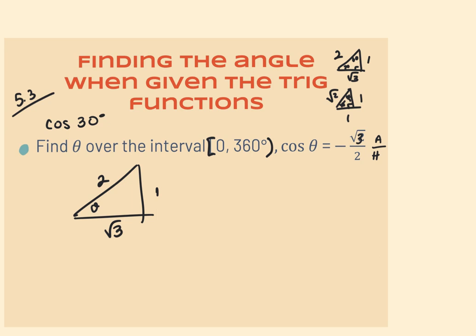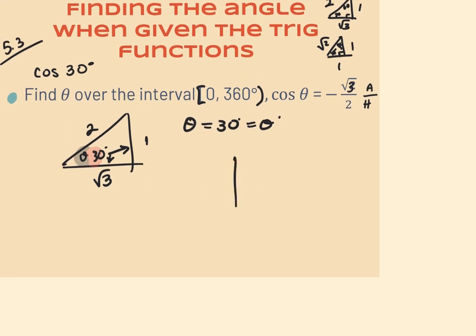But the goal is to figure out which angle would go there. So which value of an angle would go where the theta is. And if we look at my triangle, which angle is adjacent to root 3? The 30 is adjacent to the root 3. Opposite the 30 would be the 1, adjacent to the root 3 would be the root 2, and then the hypotenuse would be 2. So now we have the value for theta if it was a positive root 3 over 2, which means that is my reference angle. If it was positive root 3, I'm almost done, but it's not, okay?